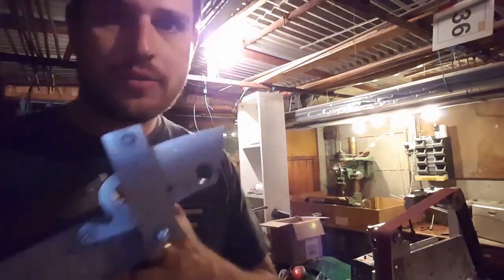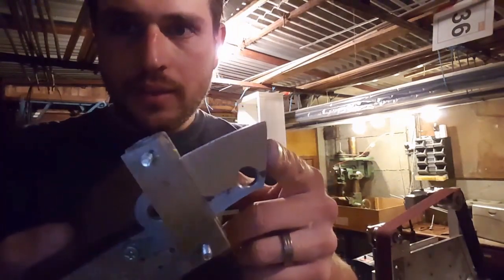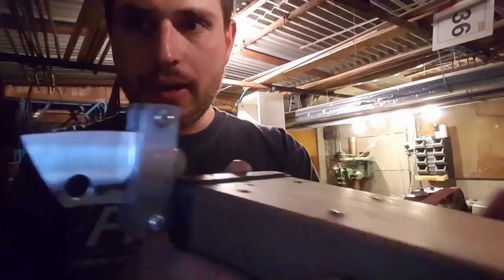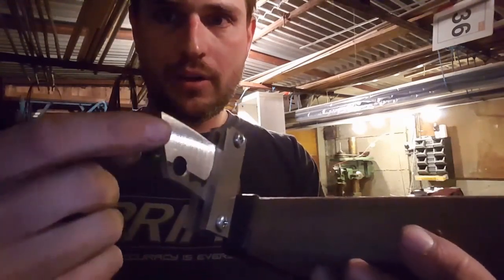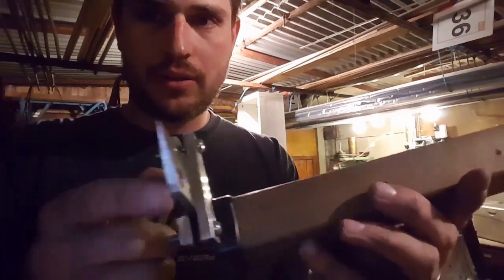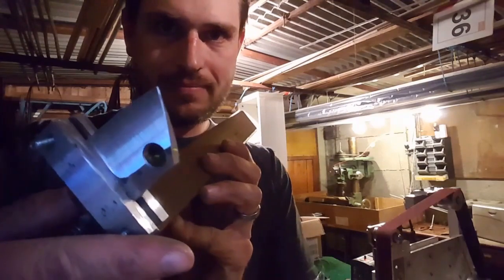Okay, so just finished grinding the main bevel on this blade. Done both sides, it's looking pretty nice. So I think next I'm just gonna do a little bevel wrap on the front edges as well, just to give it a little bit more character.